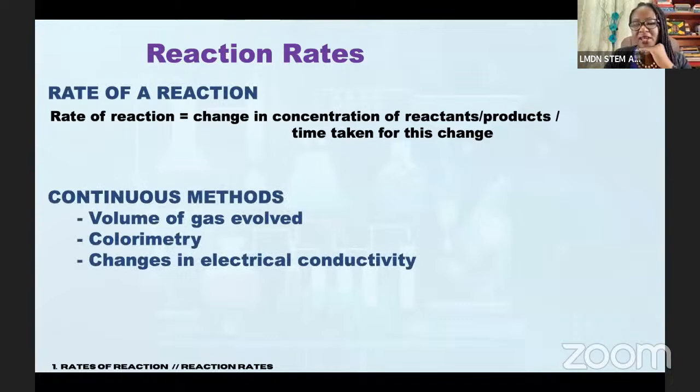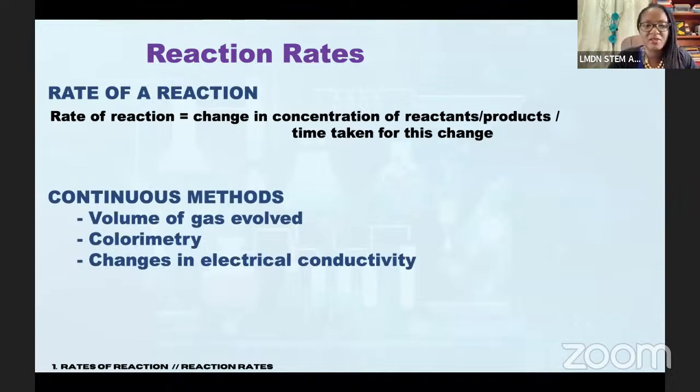And so we can divide them into two methods. We have a continuous method, and then there's a sampling method, right? So for the continuous method, the methods that you're using to measure the change in concentration of the reactants or products is largely dependent on the physical state of those products or reactants. So there are different ways that you can measure this. If you have a solid versus a liquid versus a gas, what is the state of your reactants or products? And then you can tailor experiments to accurately measure what transition is going on in that system over time, right? So you have two methods: your continuous method and your sampling method, right?